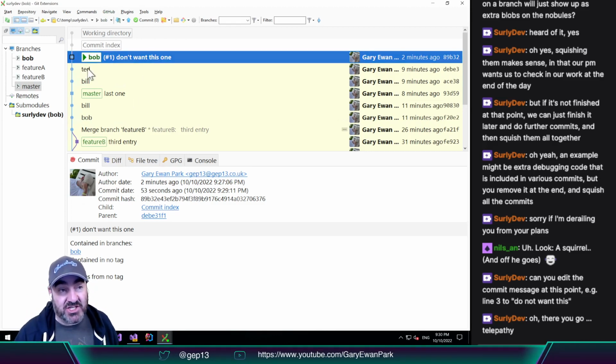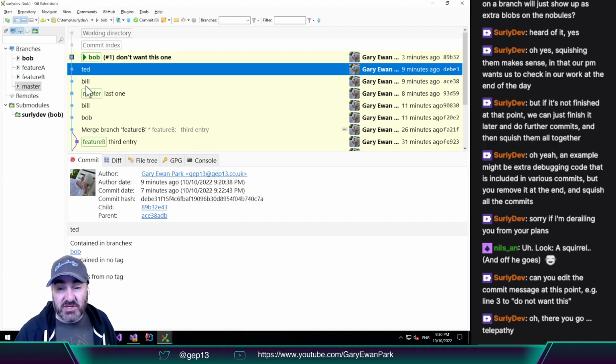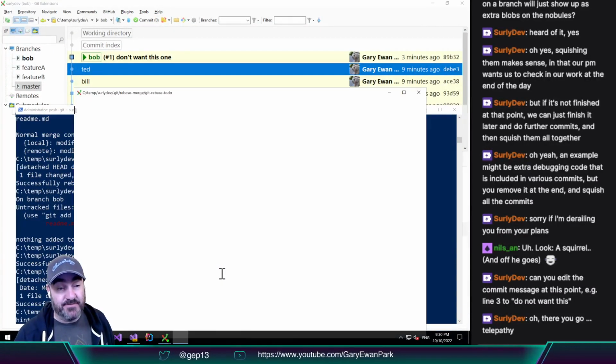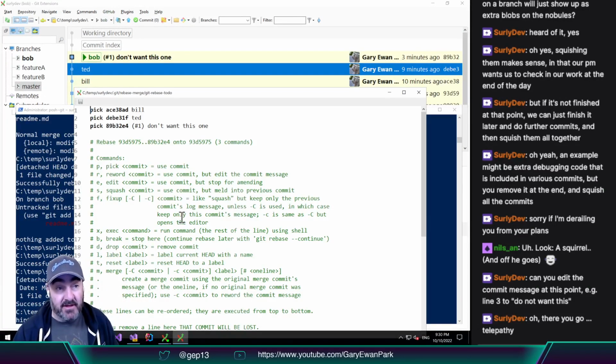So let's say we actually want these two things to go together into a single commit, because this was my end of day commit, this was my next morning doing a bunch of stuff to finalize some stuff, and let's say I wanted to put those two things together. So let's do an interactive rebase. Let's go over here and do that interactive rebase again. So I've now got my instruction set again. I want to pick the first one, I want to pick the second one, and I want to pick the third one. So I'm going to use a slightly different one here, and I'm going to use the fix up option, which is like squash, but keep only the previous commit's log message, right?